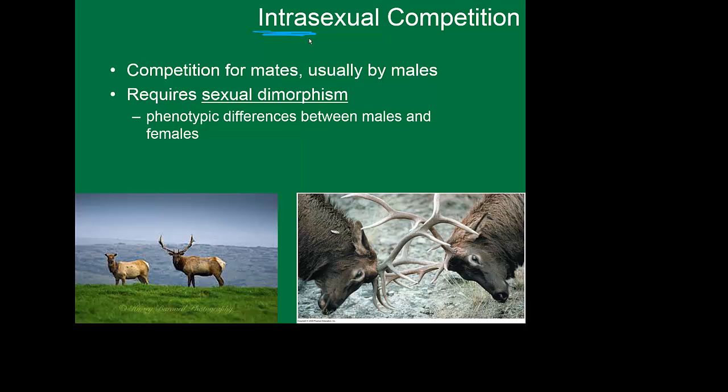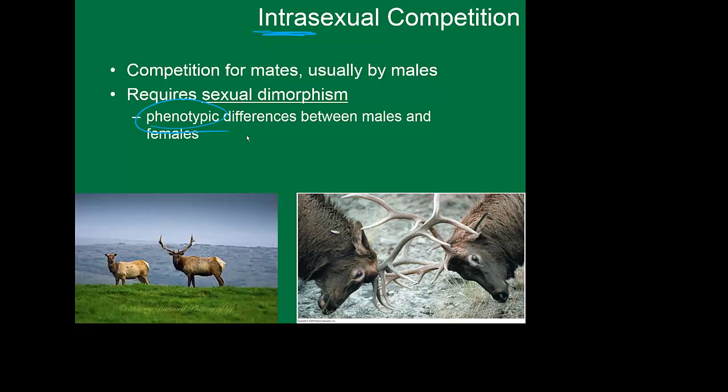Now, if the males are actually going to compete for females, there has to be some sort of dimorphism between the males and females, meaning they have to look different. Okay, so there has to be some sort of phenotypic difference between the males and females. And we see this in all kinds of populations. And many of these males will actually fight to the death for females and the rights to the harem, or the breeding females of the population.